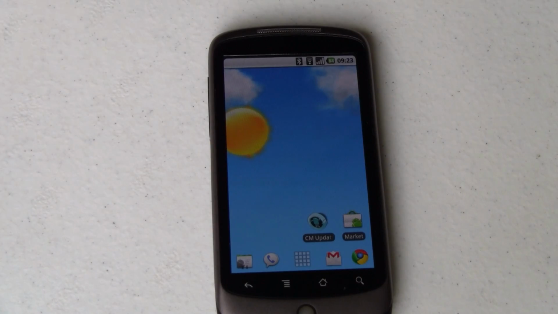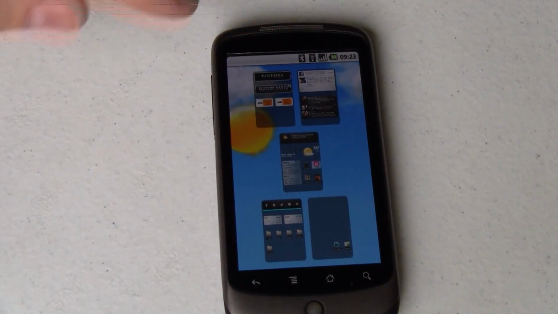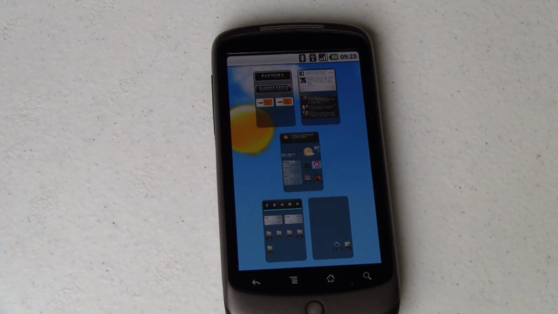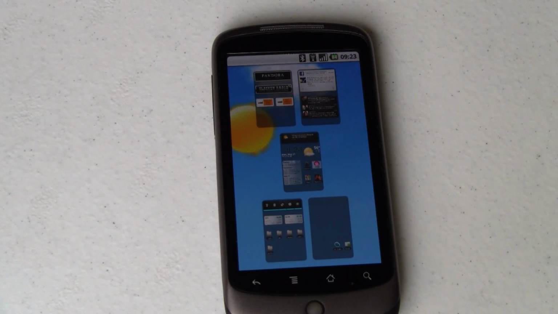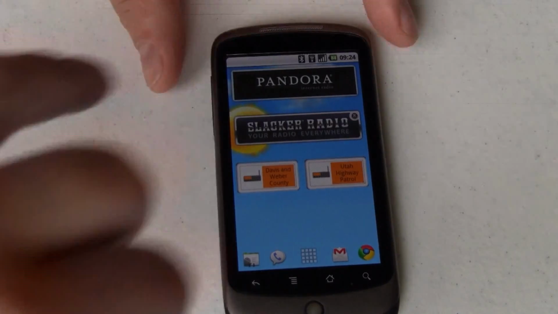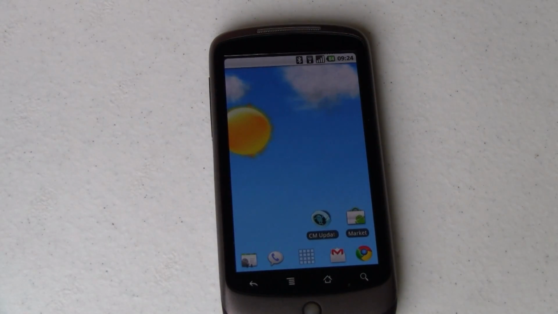It's really nice. You can also pinch to zoom, and it will show you thumbnails of all of your current home screens. You can even configure which home screen is the home screen or the default home screen. In my case I always put that right in the middle so I have equal number of screens to the left and to the right. But that's really neat. You can just tap to quickly go to another screen and tap to navigate back.